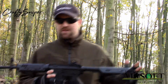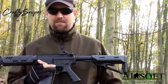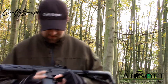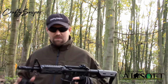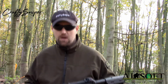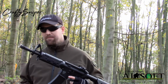I won't go really too much into the functionality of this weapon because it's an M4 in airsoft. They're very, very simple to work. Fire mode selector: safe, semi, full auto, done, dusted. So yeah, we've talked about the hop, we've talked about the weapon itself, we've talked about the externals. Remember, this is a rental gun, so I'm not expecting too much out of this, and in fact it's brand spanking new, and I've only managed to fire maybe 10 or so rounds out of the thing just to set the hop up as best as I can.